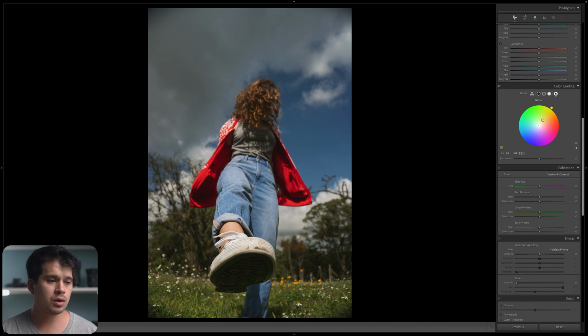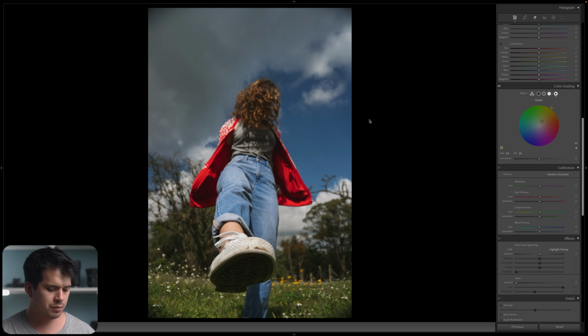I would be tempted to go around the 32 just to have a more dramatic effect, but I like to make these presets more neutral, a bit more dimmed down, so you guys can apply them into different types of images. So I'm going to go with a 25, but just a little caveat, you guys can play around, maybe push it all the way to the +35 in the saturation.